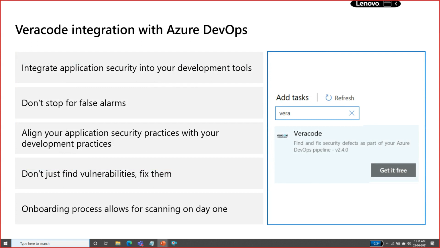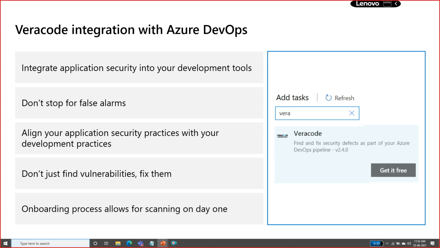Microsoft doesn't say that you can use this tool or that tool, because security is a very critical thing for your organization, and that has to be taken care of. Microsoft doesn't take responsibility for security. It's completely your responsibility to compare the features, compare the tools, and then utilize the tool which best suits your project. But from what I have seen in the market, WhiteSource Bolt is a good tool for open source security.